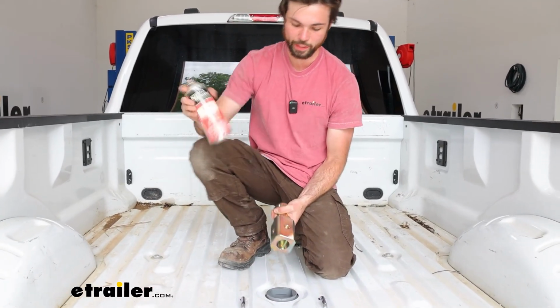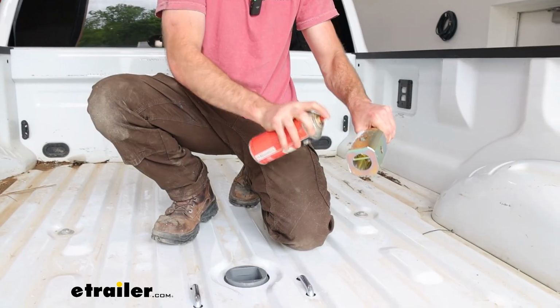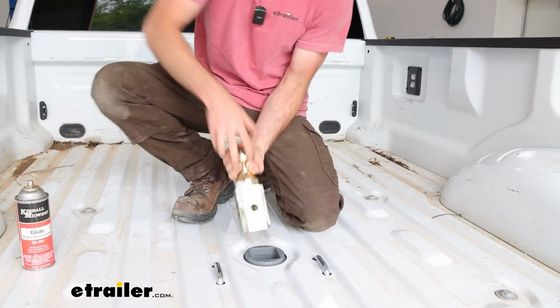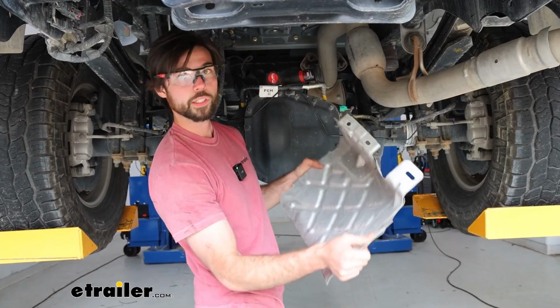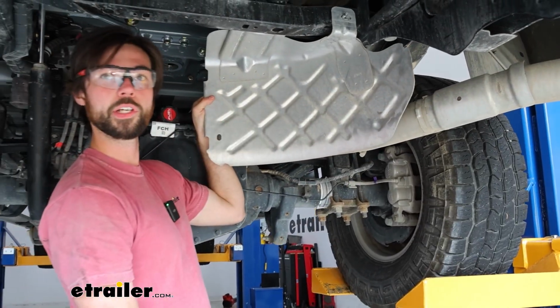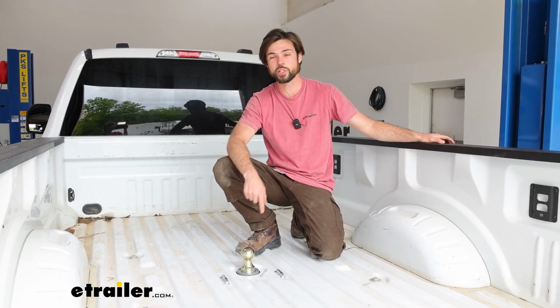So now with these tightened, these are secured in place. You can go ahead and grease your ball here. Mostly get it on the corners where it's going to be making contact. And slide that in. And now you're ready to go ahead and put your heat shield back up and your spare tire, and you're good to go. And that just about does it for our installation of the B&W Gooseneck trailer hitch.